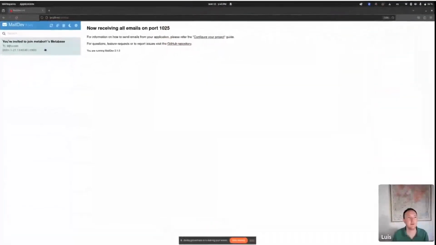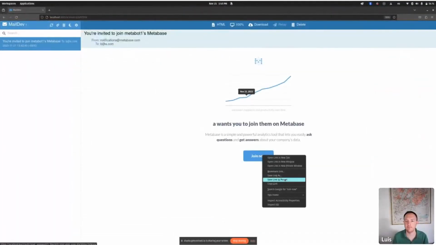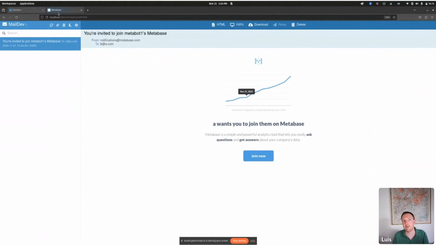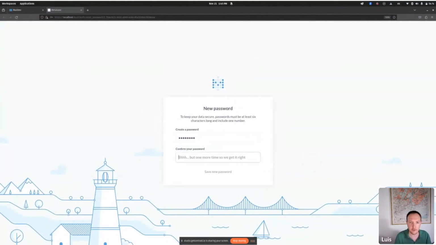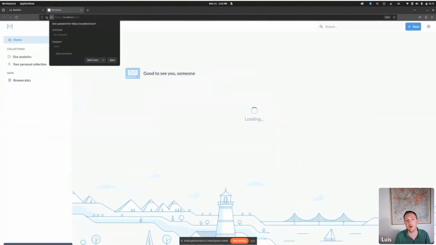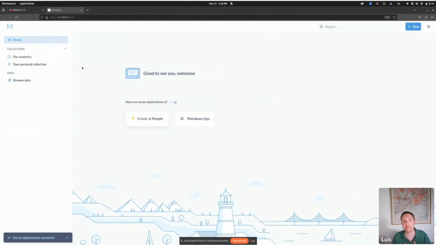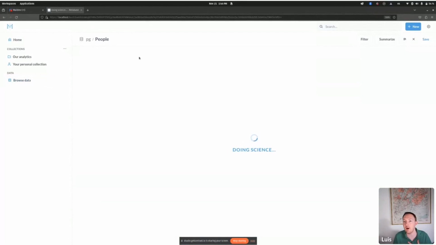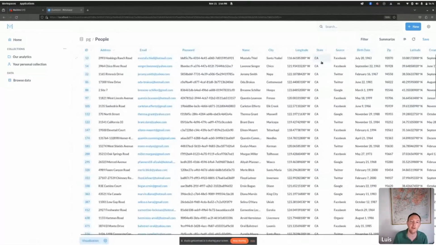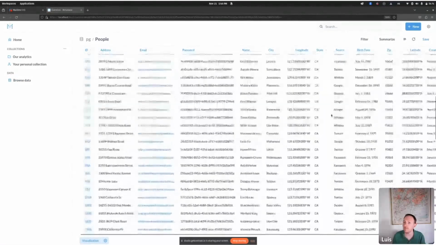Right now, do you see my Firefox? You do. Let's copy this and open this. This is an email server that I have for testing stuff. This is where I sent the invitation to the second user, which is the sandbox user. Let's put a password on this user. Once this user logs in, look what is going on. The user now browses the data and sees only this table, but only sandboxed.